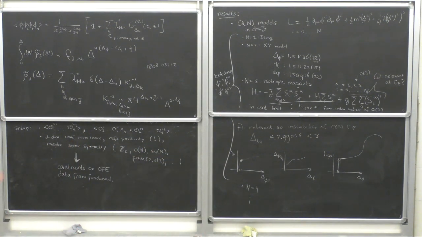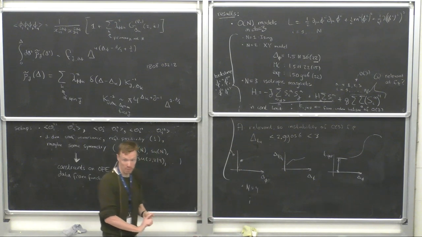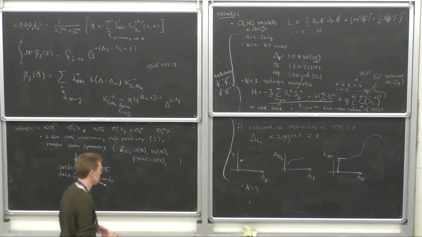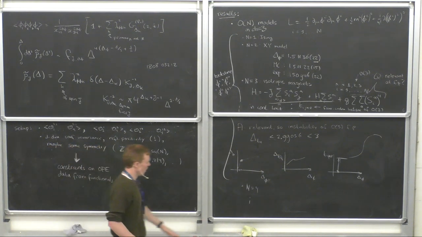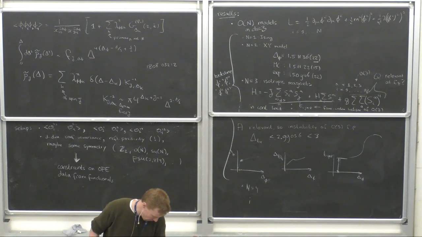So again, you can throw in more operators. I've already said that for Ising, you can put in the stress tensor here. It's the same thing. In principle, we know that the stress tensor exists. Why not throw it into the mix? Well, the answer to that question is just because it's technically extremely complicated. So maybe in a couple of years. Let me skip some other results.